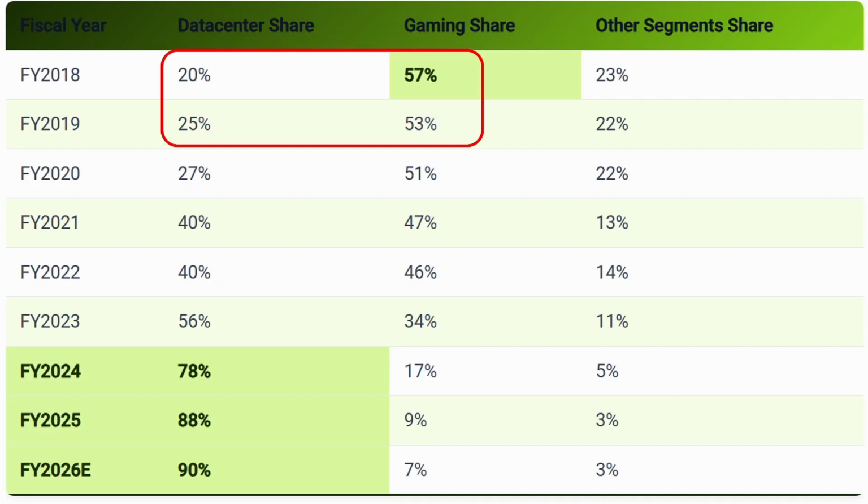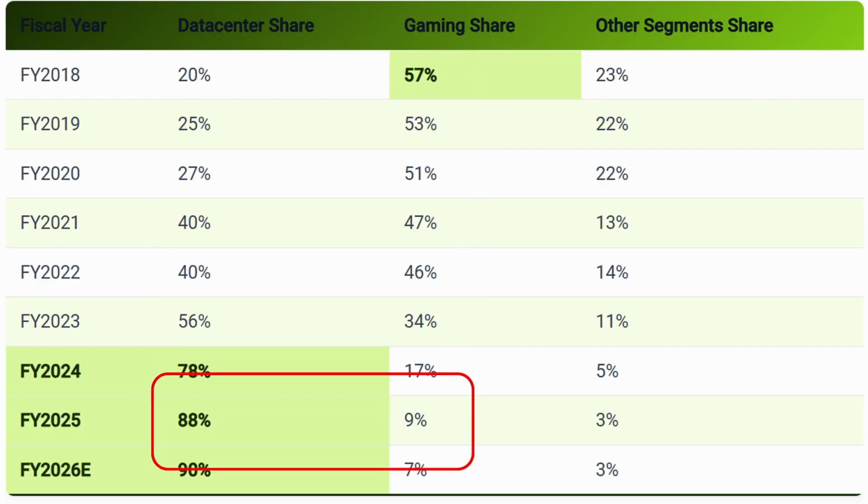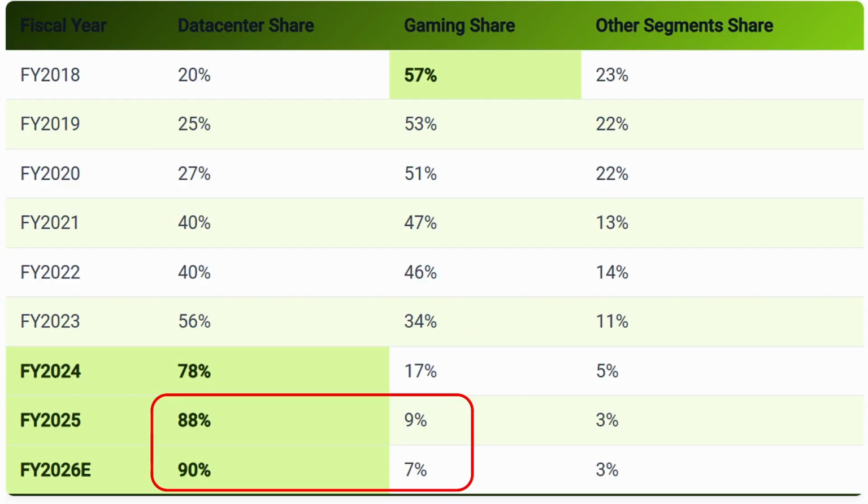Not even 8 years ago, I remember that. That's my time. I was interested in GPUs as well, pre-COVID, obviously. Gaming share 60%, data centers 20%. Today, shifted big time. NVIDIA's focus is data centers. About 90% of revenue comes from there compared to gaming. It doesn't mean they don't sell gaming products anymore. However, focus is data centers.